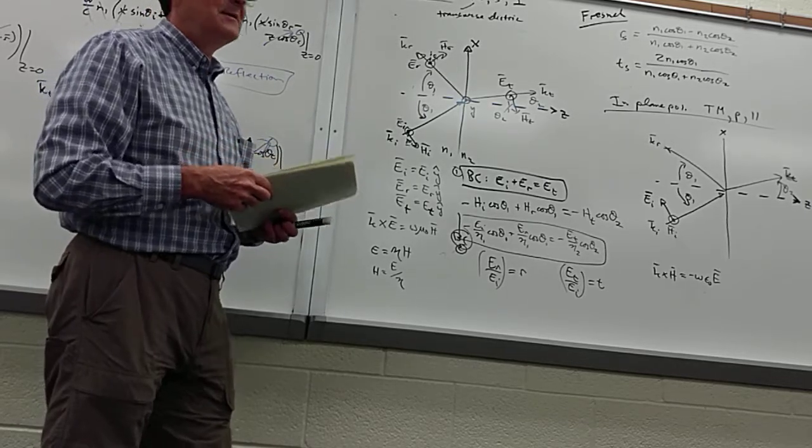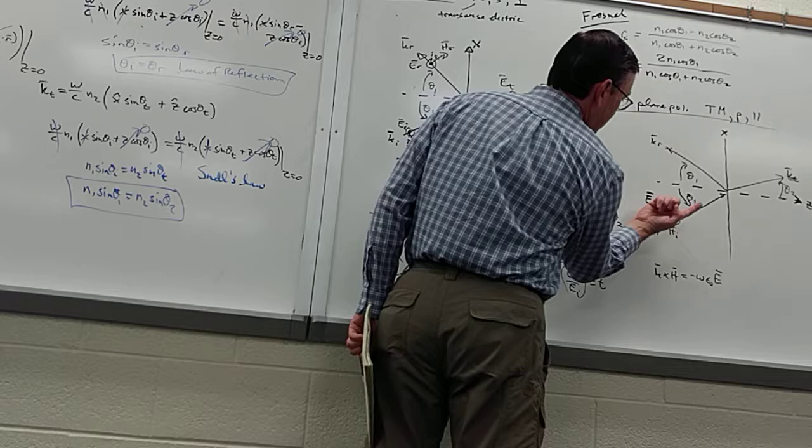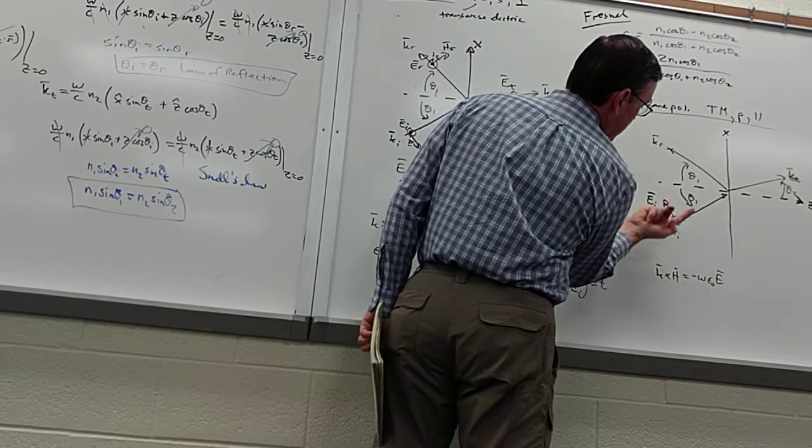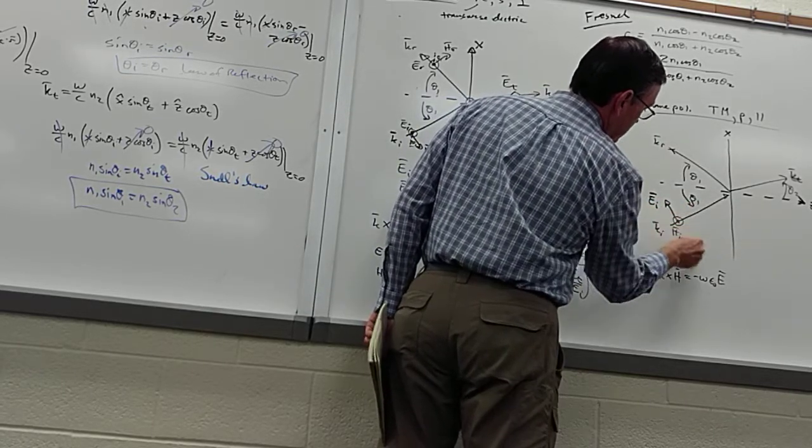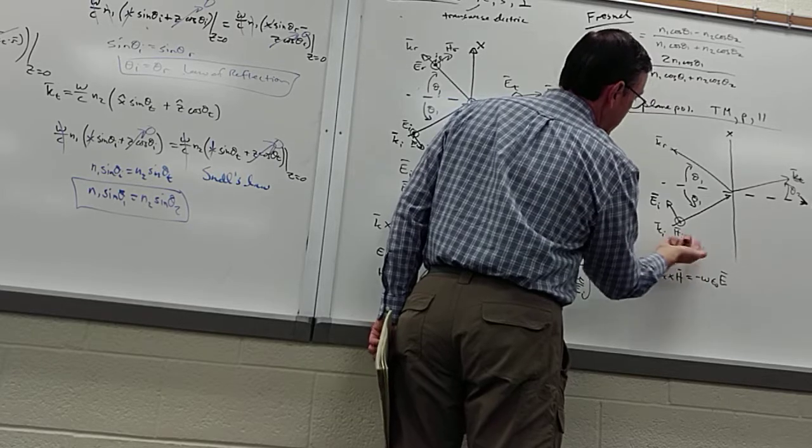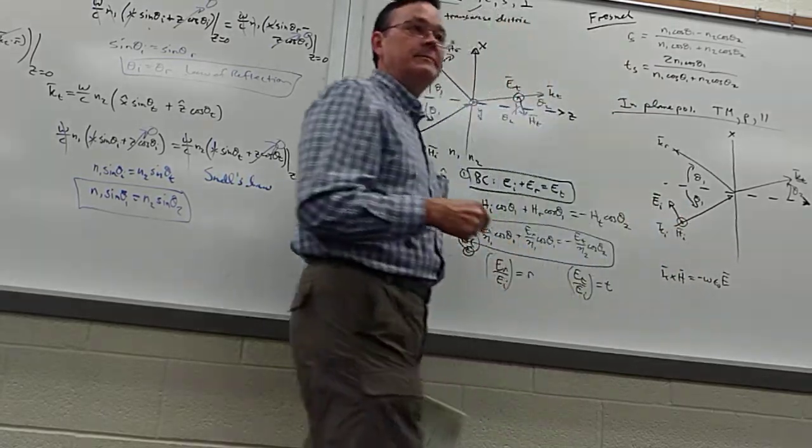Can you do one more? Yeah. So we've got K, and then this finger is in H, so E goes this way, but it's a minus sign, so we flip it, and now it's going that way.